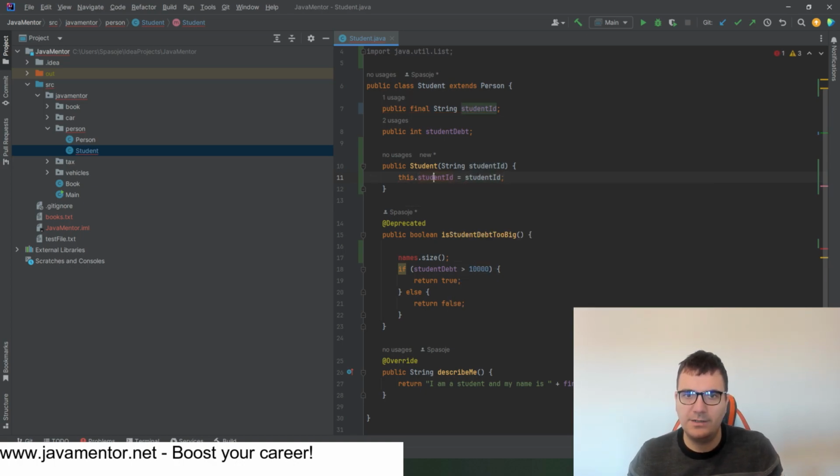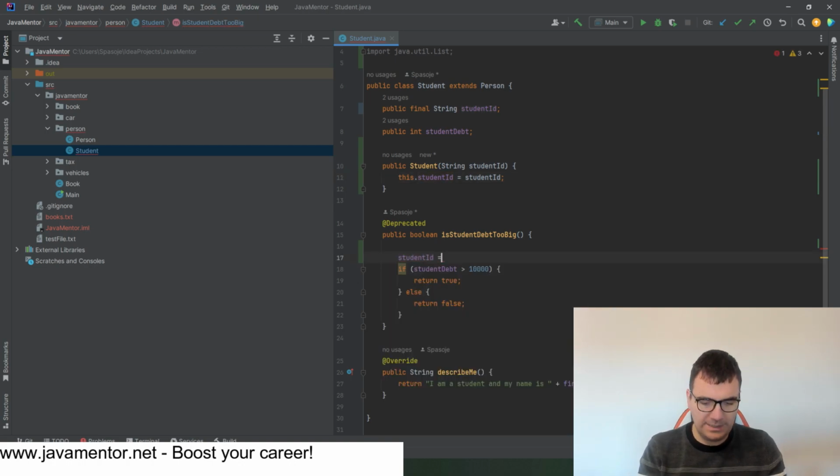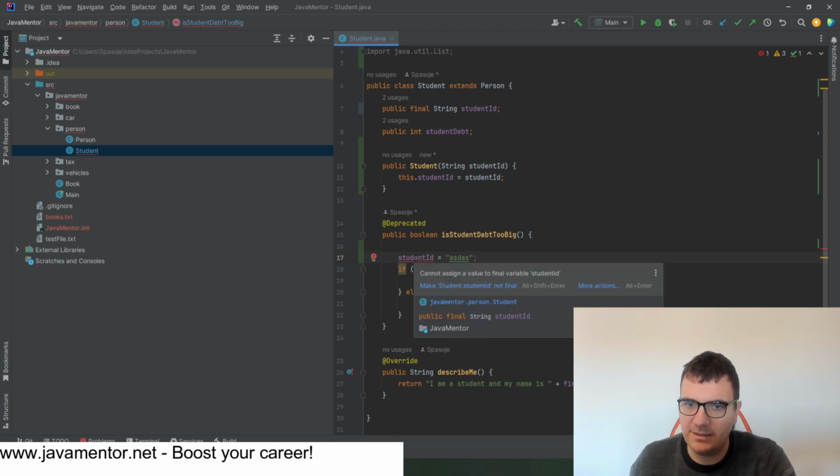So here we assigned the parameter from the constructor to this studentId, and now we cannot say studentId equals something, whatever is here, because this is final. Cannot assign a value to final variable.